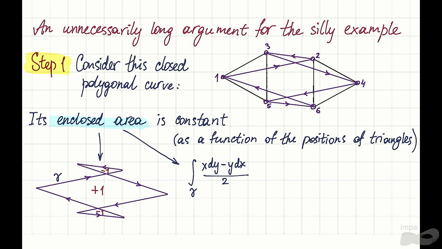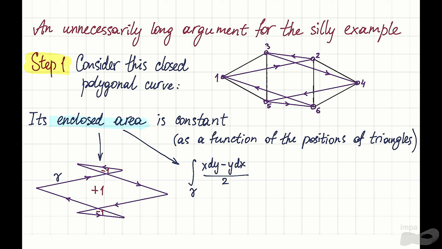Or alternatively, you can label the regions in which your closed curve partitions the plane. You can label them with winding numbers. So for example, here in the middle, it's winding number +1, because the purple curve, you can trace it. You can see it winds around once in the clockwise direction. -1 is counterclockwise. So apparently I chose not the most common convention, but whatever. So hopefully this makes sense, what enclosed area is.